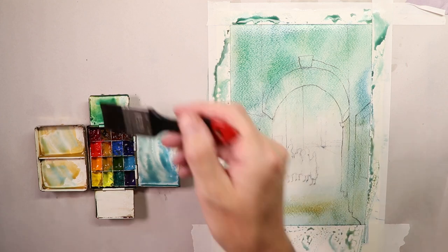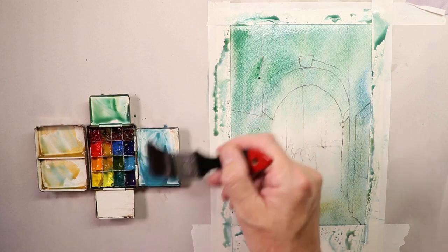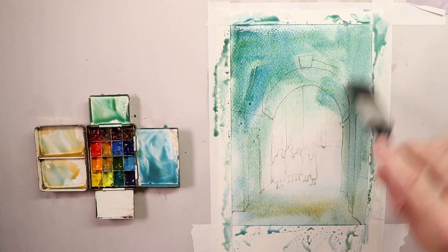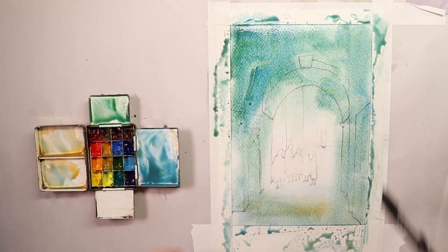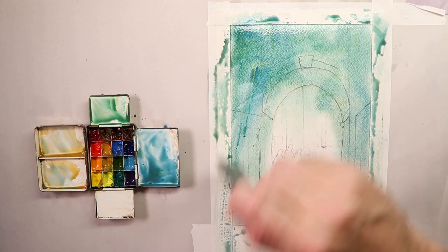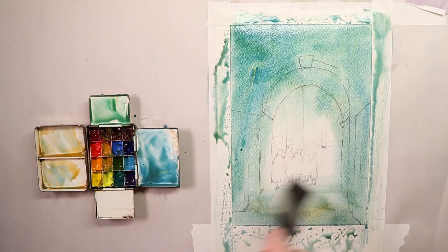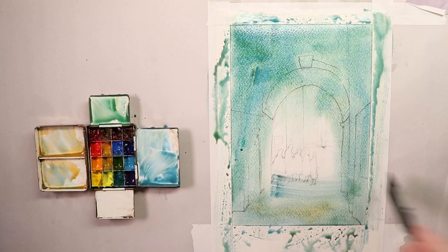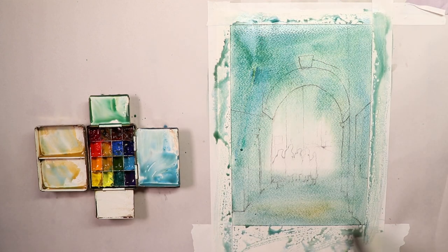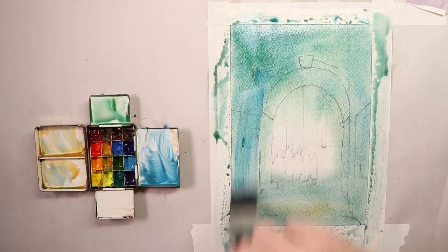So what we're doing is we're trying to create the effect of coolness in this archway. And warmth, more warmth out there in the street area where it's sunny and there's the hot sun raking down on the scene. Have fun with it. There we go. We can even go a little darker there on the sides.